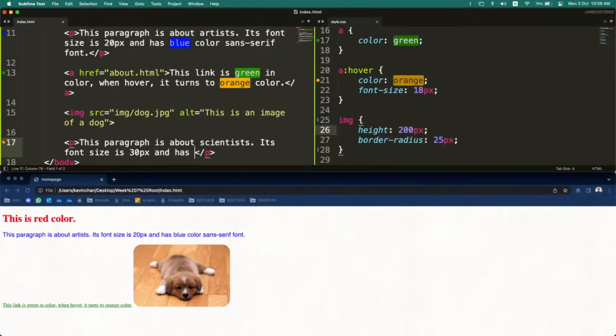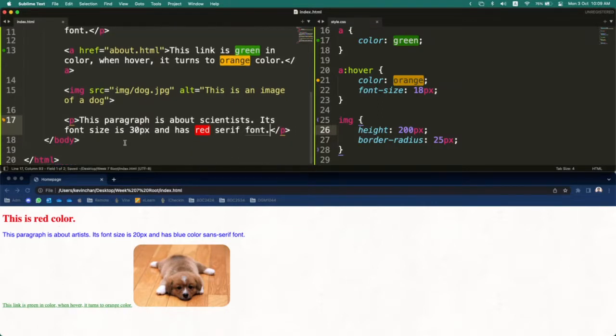What other colors are there? Yellow, blue, green, purple. Serif.